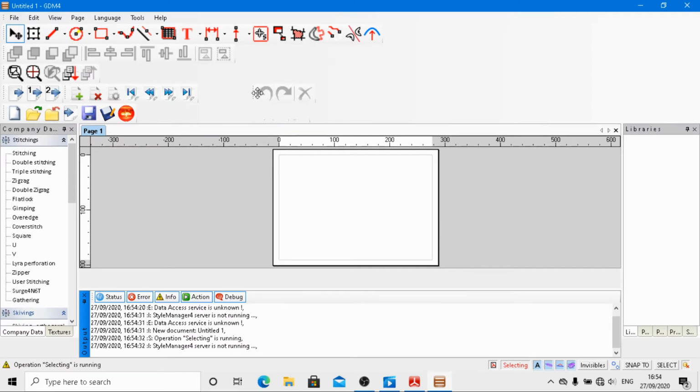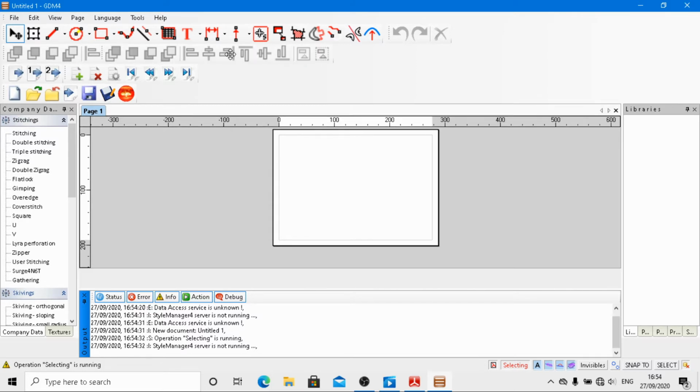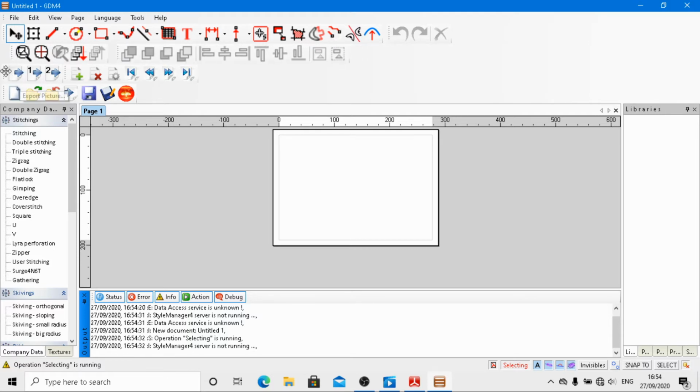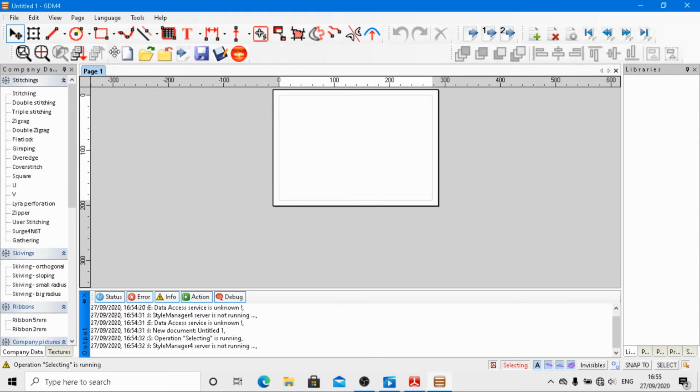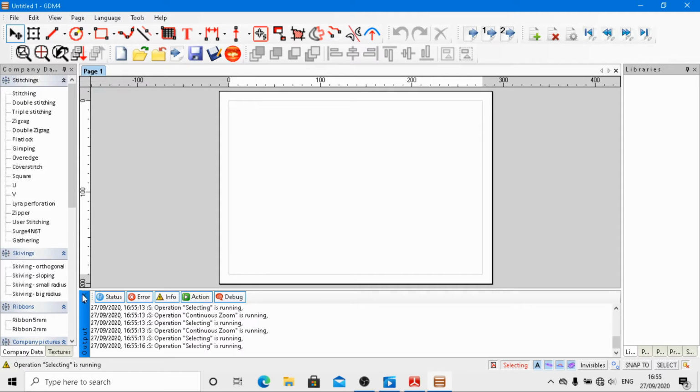You can adjust them anywhere as per your design. You come to this dotted line and then you can move it as per your choice and desire. In the same way, you can move all these important tools, so you can rearrange them according to your design and compatibility. Then we have to come to this icon and zoom in to a proper place.